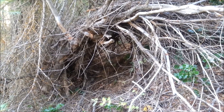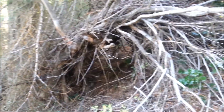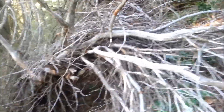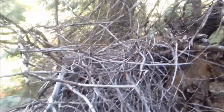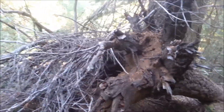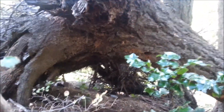Alright, this looks like a structure that we found. One tree fell over, there's a root, and then another tree laid across it on this end. There are just oodles and oodles of sticks laid on top that are not part of any of these trunks — they were definitely put here. And though it's not super big under there, it does go for a ways and would offer pretty good protection for somebody wanting to get out of the rain or the snow. You can see all the way through to the other side.